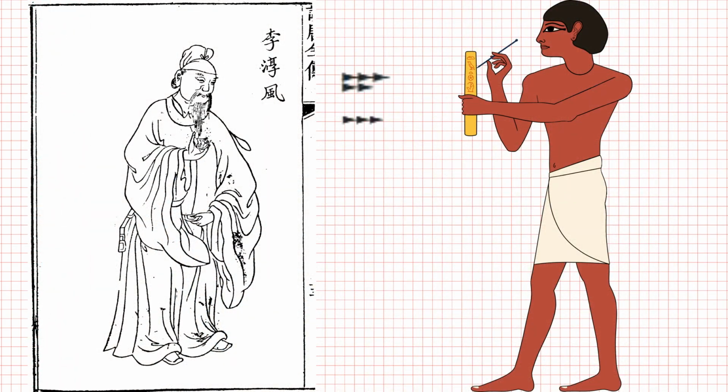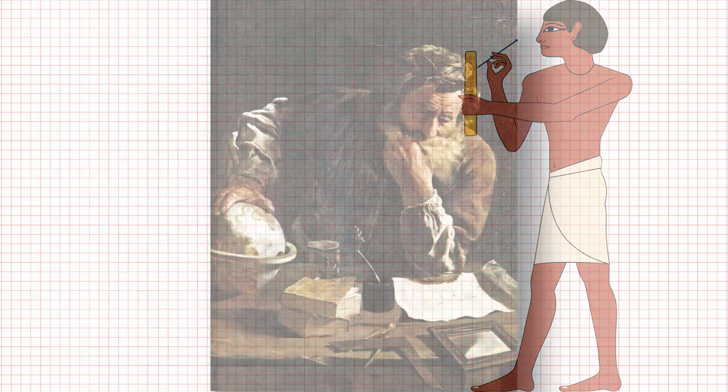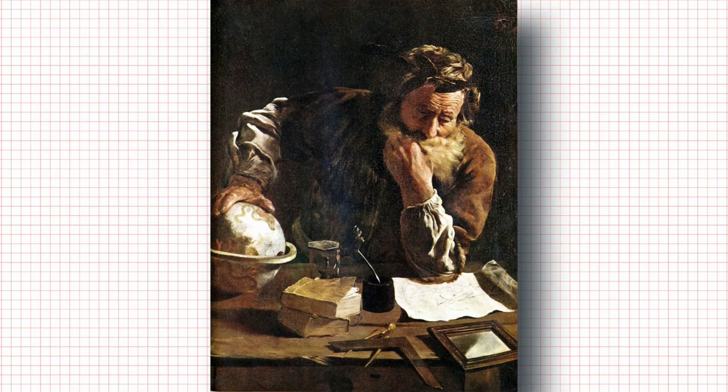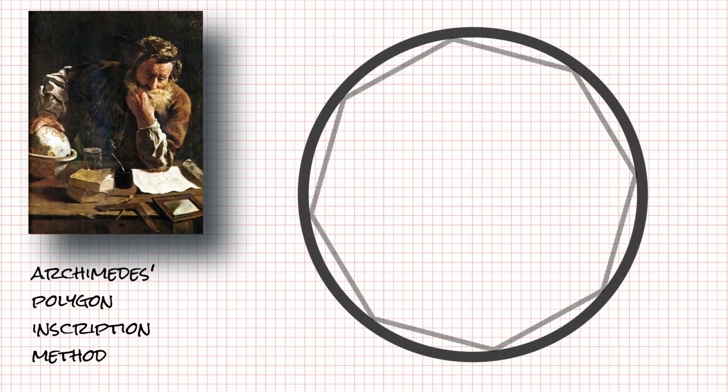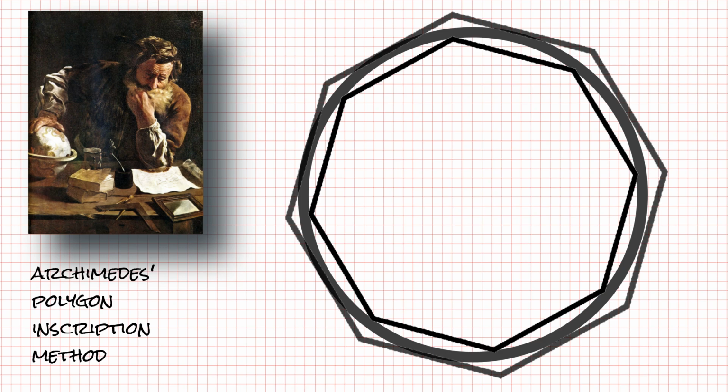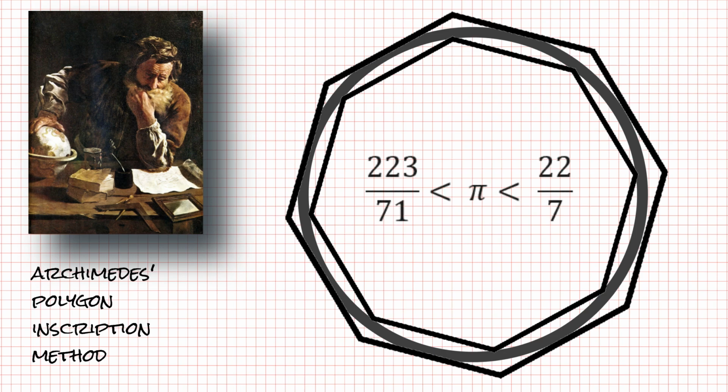People have been approximating pi since around the 20th century before the Common Era, maybe even earlier, but we'll start with an algorithm based on Archimedes' method of inscribed polygons, developed in the 3rd century BCE. Archimedes inscribed a polygon within a circle, and circumscribed a polygon outside the circle, then used the perimeters of the polygons to approximate pi. This provided upper and lower bounds for pi.